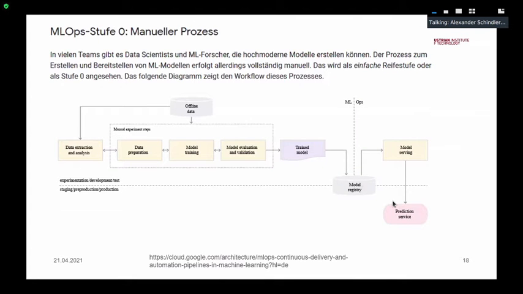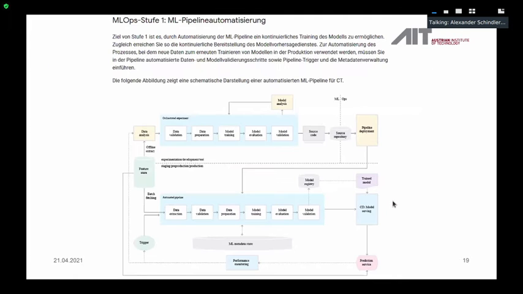There is this manual data process: data extraction, preparation, model training, and so on. And then you also want to automate this pipeline. Manual is much too slow, much too expensive. You can think about how MLOps can contribute to pipeline optimization, but how do you do this? This is not really well developed. You have to find strategies and so on.